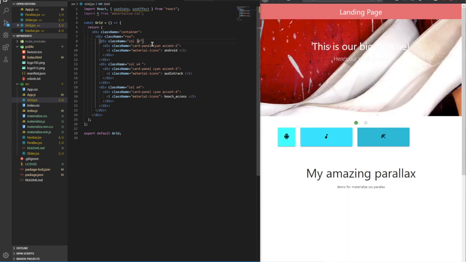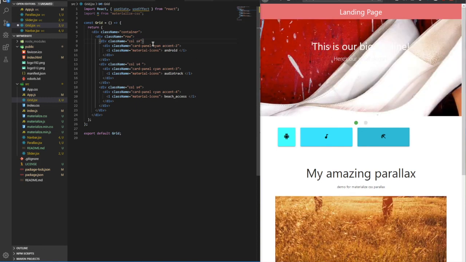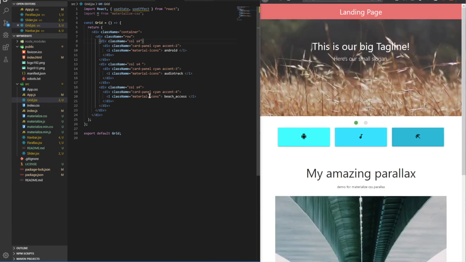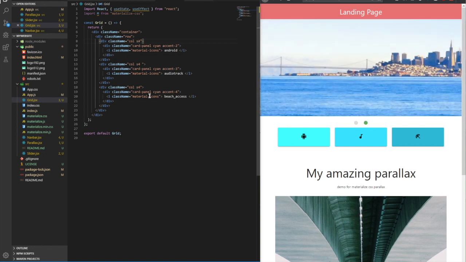You can offset the columns, and you can give them different hierarchies and do very complex designs with the grids. We decided to go here with a very simple example.